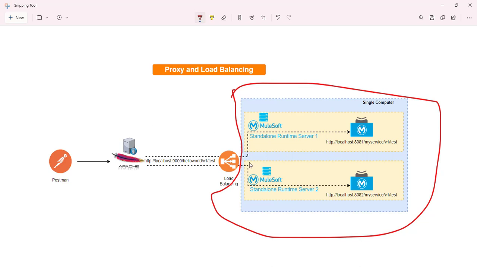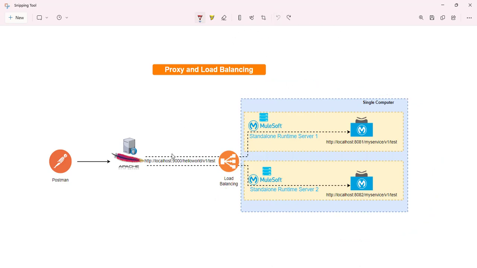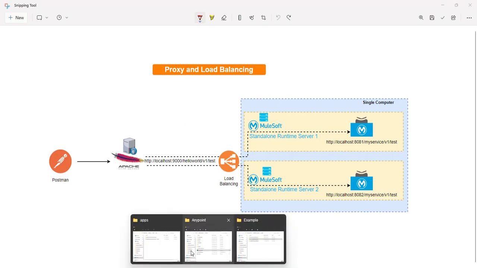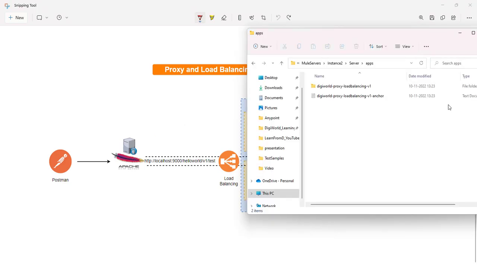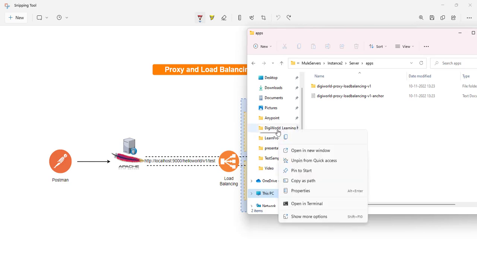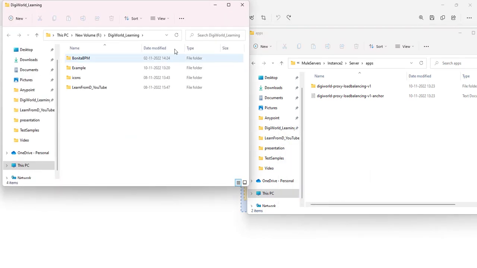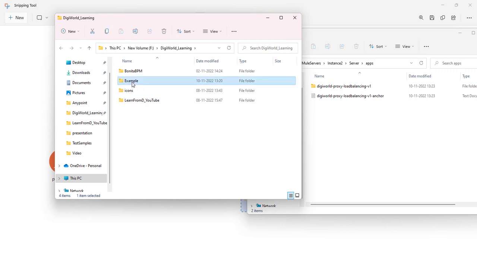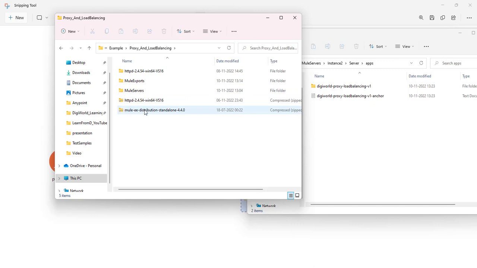Now the earlier configuration we already had in place, so you would like to run the Apache server. So let's go to our Apache HTTP server, this one. I would like to open another window, and this time in the example I would go to Proxy and Load Balancing, and here if you see we have the Apache HTTPD.